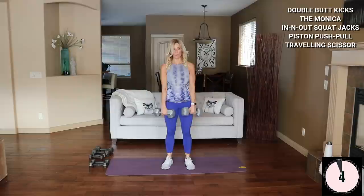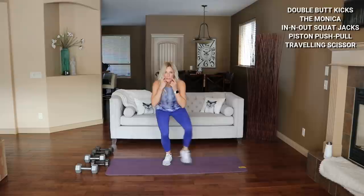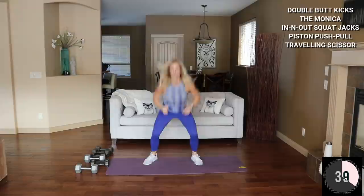Last here. Get out, squat down. Get low to walk that out for modification. Jump it wide, squat narrow, wide and narrow.